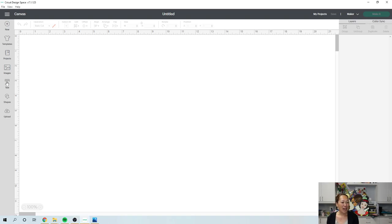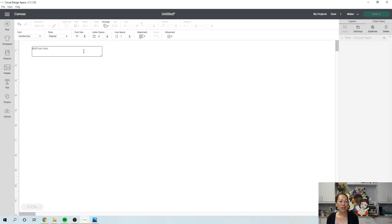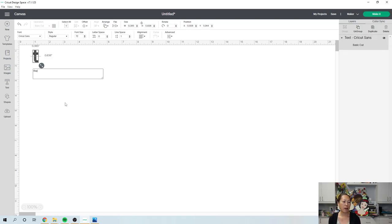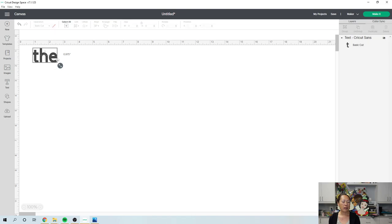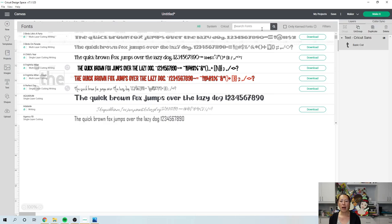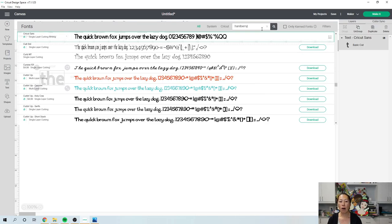Let's go to text and we're going to type in, well, first, I love my Hanaberry Coup. The reason I like it is that it's a nice difference to the Varsity font. So it's going to be big, right? I used almost the whole 12 inches, I think. Hanaberry Coup is a nice contrast to it. I'm going to show you how that looks. Okay, hold up. Let's change that to Hanaberry Coup. I love Hanaberry Coup for all types of materials.